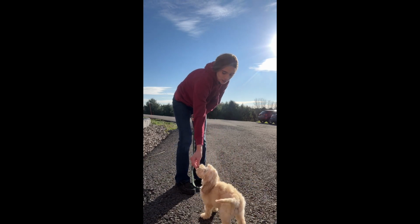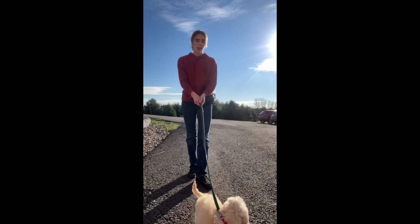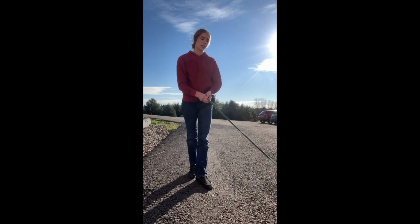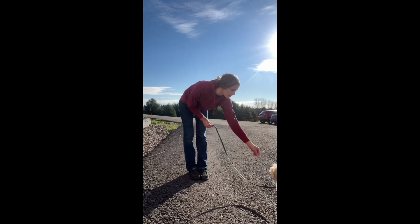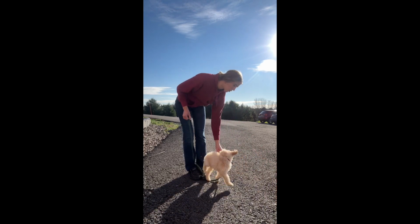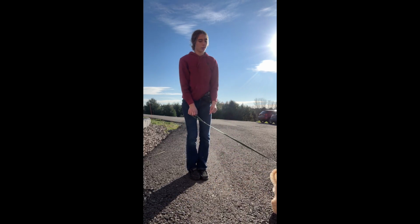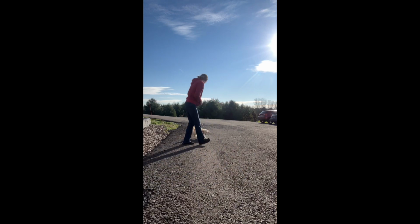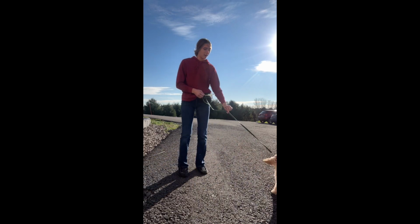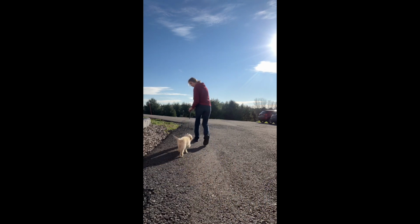Just like that. So when he goes out in front of you, tell him easy, letting him hit the end of the leash. Don't yank him back or it's going to teach him to pull. By correcting him and luring him back to your left side, like this, not even with a treat, it just corrects that behavior and lets him know to stay right by you. Come on, Kale. This way. Good boy. Good.